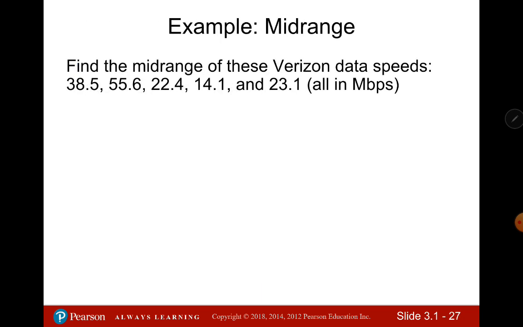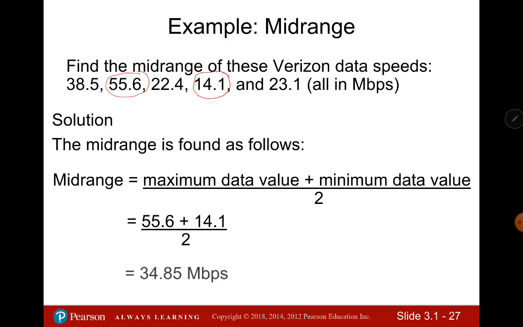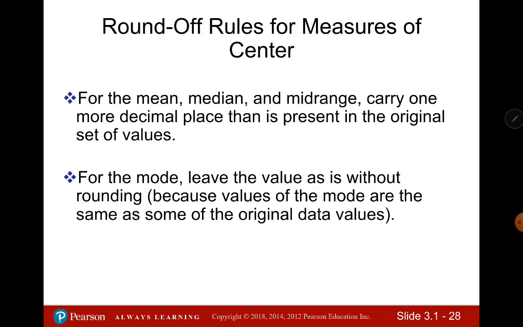We still do the practice. Try to find the midrange. We only pick the minimum and then the maximum. So the maximum will be this, and the minimum will be this. We only use two values. Then try to get the mean of these two values. So add them up, divided by 2. This is how we get the midrange.